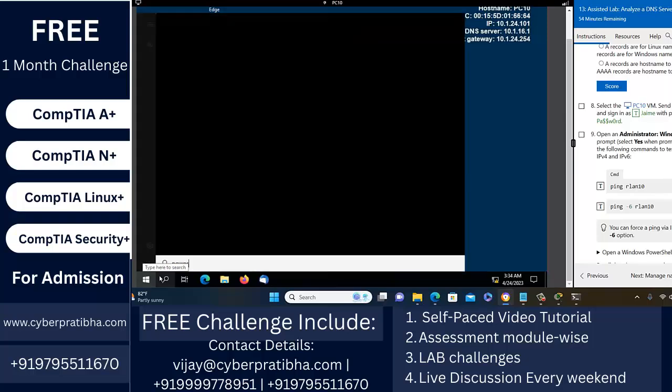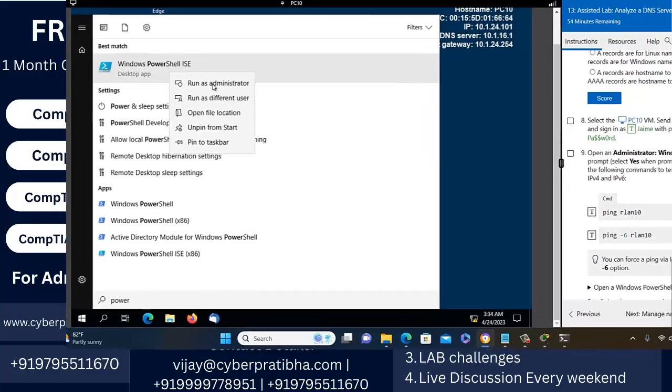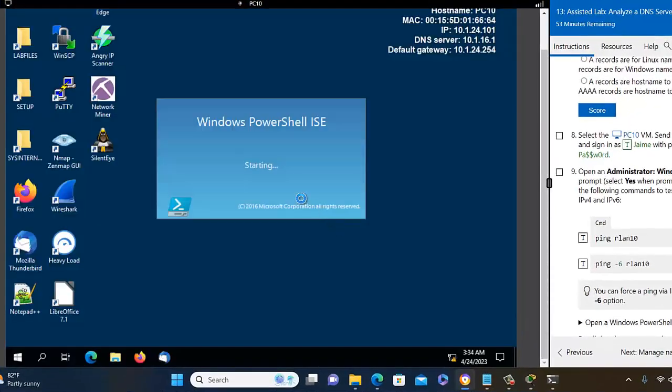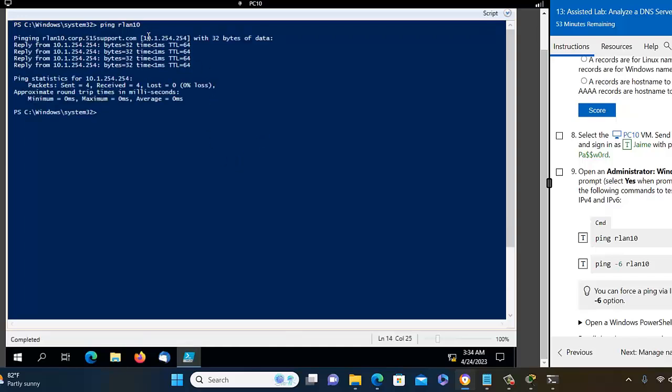You can use either of them, run as administrator. Now I am going to ping rlan10. I am getting the reply, and the IP address is 10.1.254.254.